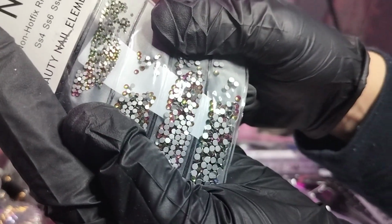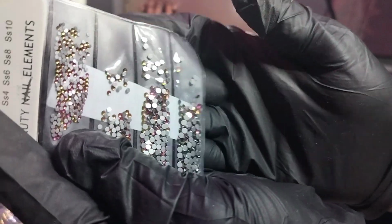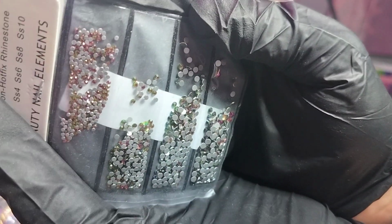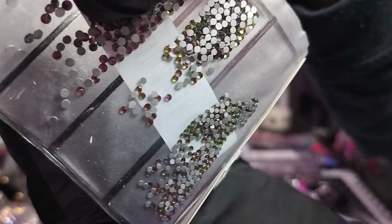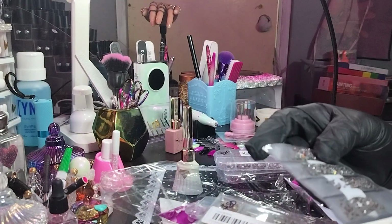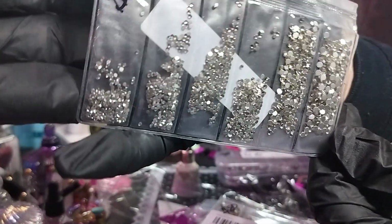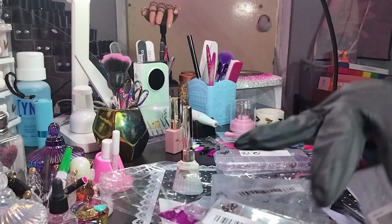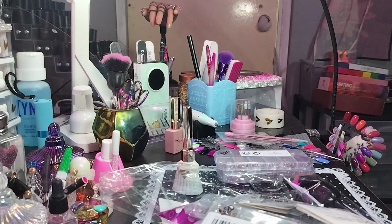Look at those, that beautiful color, you guys. Can you even see how gorgeous that is? Oh, this camera does not do justice, dude. They're so gorgeous. They just shift between a lime green, yellow, pink, dark green. It's so pretty. And then I just also got those in the crystal, and so I got two of those, because I also have a set of my own, a big one of all different shape sizes.